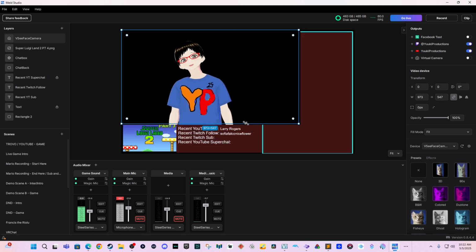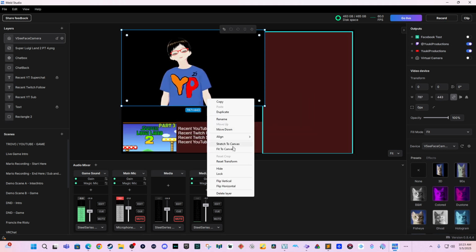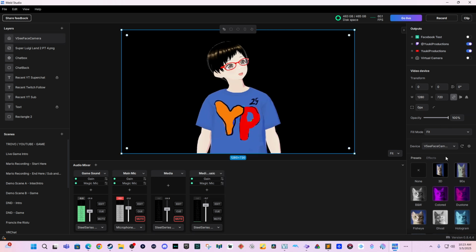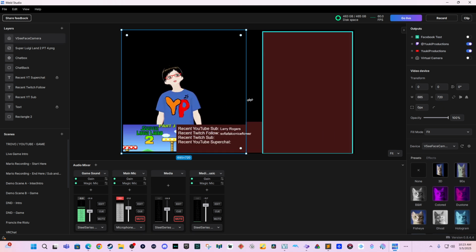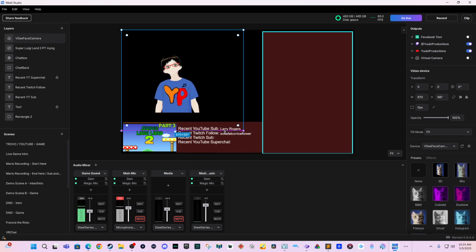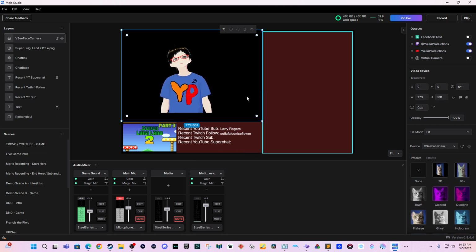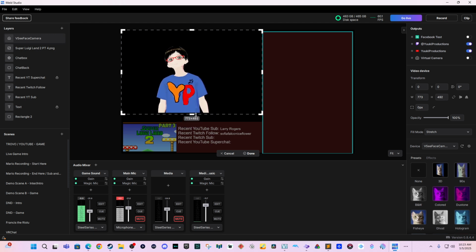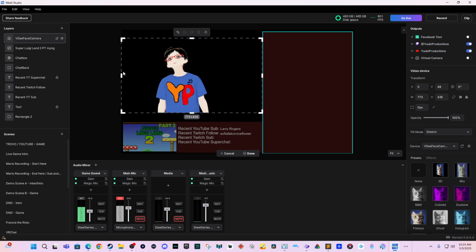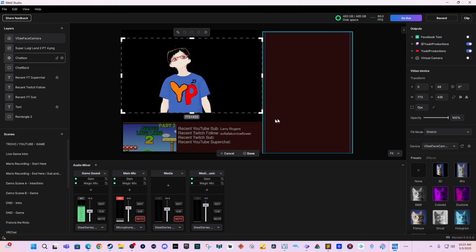Now, just like any other source, you can resize it, corners, and all that stuff. We're going to stretch the canvas. I'm going to go to my inspector here. I'm going to press this button so I can put my avatar where I want him. Go to here. I'm going to crop it to where I can only see my avatar here. Right there. This should be good. Awesome.